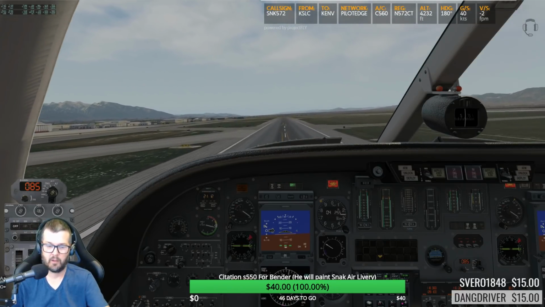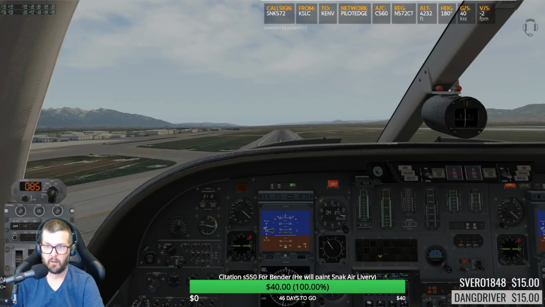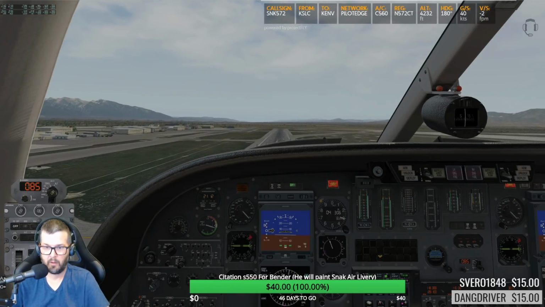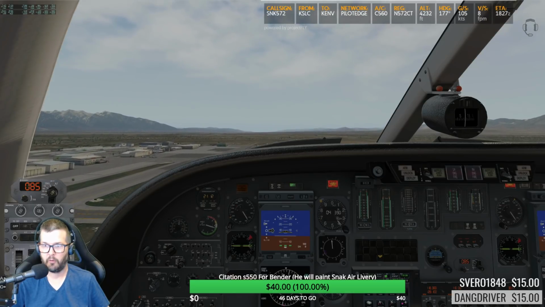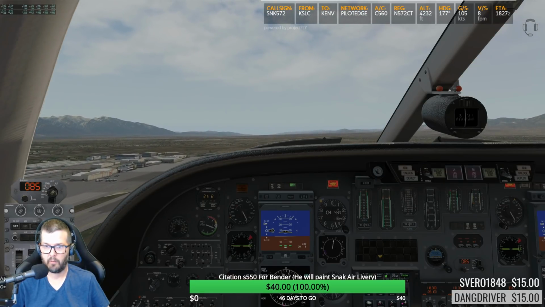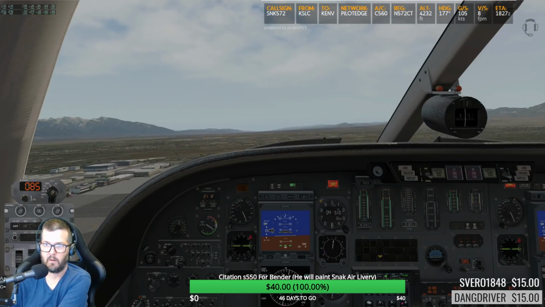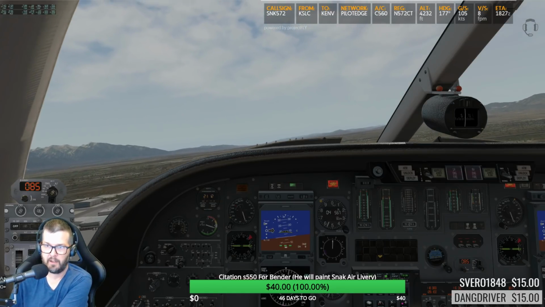Okay, there's one gear coming up. Enjoy your snack air flight. Cold beer on, okay, tap. Almost left overhead. Almost 140. Flaps coming up. We're gonna go right heading 295.